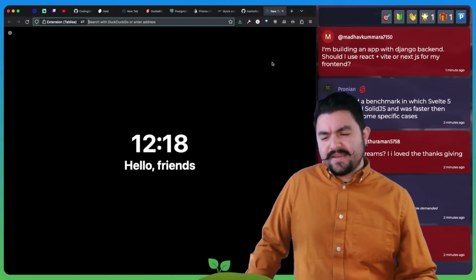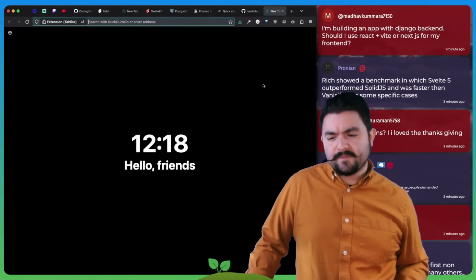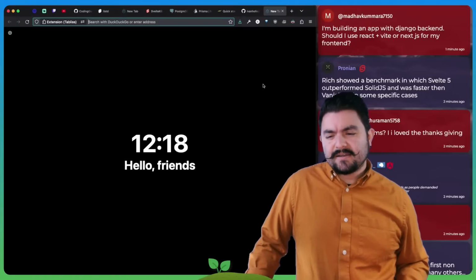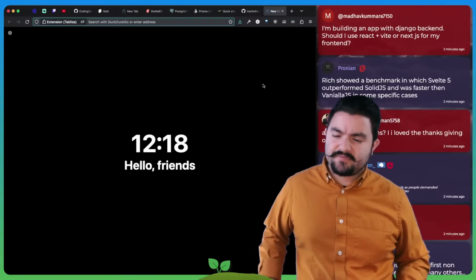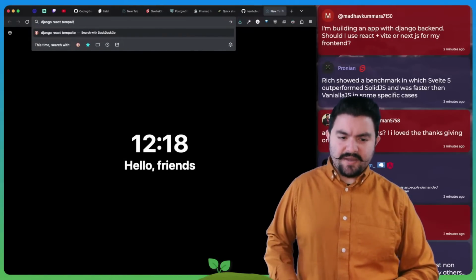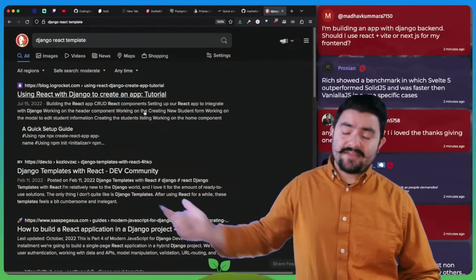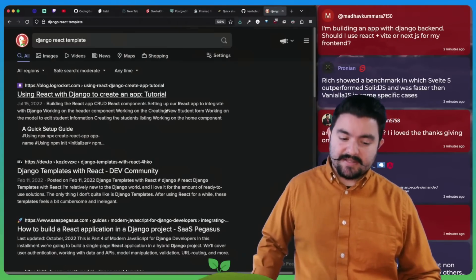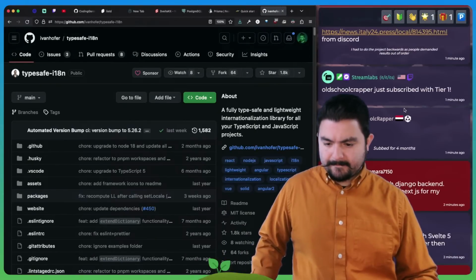Though, at least what I know of it, Django typically does its own server-side rendering. If you're building a backend API only, you might use something like Flask. You might search the web for Django React template, like using React with Django. I haven't done this before, but you're going to need to find some sort of way to integrate the two. So yeah.